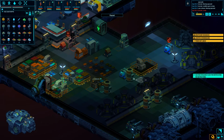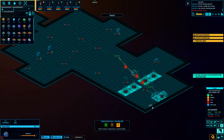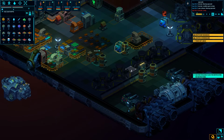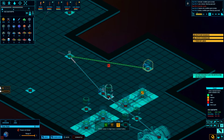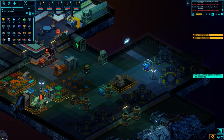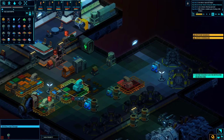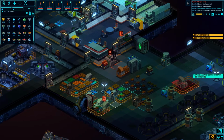All right, let's look at power real quick. Links. So these are all connected. They should be fine. They're at least getting power from a pretty decent source. I think these can only be connected together if they're adjacent. That's what I'm seeing anyways. So yeah, coming up with a good power system. These need power. And I can just link it up to this guy. Now I may swap that out for a bigger power node so it can have higher storage capacity of power, but for now, that'll work. This can go away, or at least get moved. Let's just move it over here. Reorganize things a little bit. Ship's coming together.